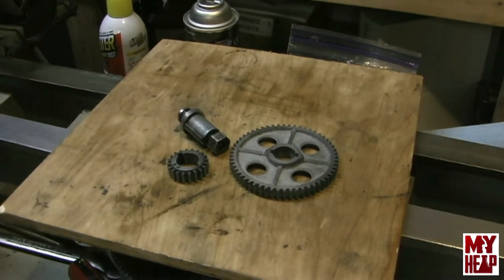So where to from here? Well, I think the next thing I'm going to do is finish up the tailstock, make the set screw for that. I don't know if I'll show that. I might just show that when it's done. And then I don't know how long it'll be before Gary is done with my lead screw reverse gearbox and its new bushing. But I told him that I'll work around his schedule. If he was kind enough to do it for me, then I can definitely wait on his schedule. But I think coming up real soon, I want to show you guys the apron.